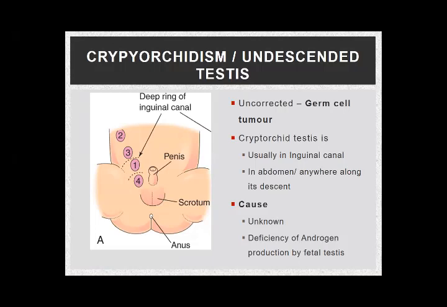However, it is said that an androgen hormone deficiency would promote the undescended testis. That could be the reason, because it is the testosterone and other androgenic hormones that are responsible for the descent of the testes. ठीक है? अगर ये androgens नहीं होंगे, तो testes will fail to descend.